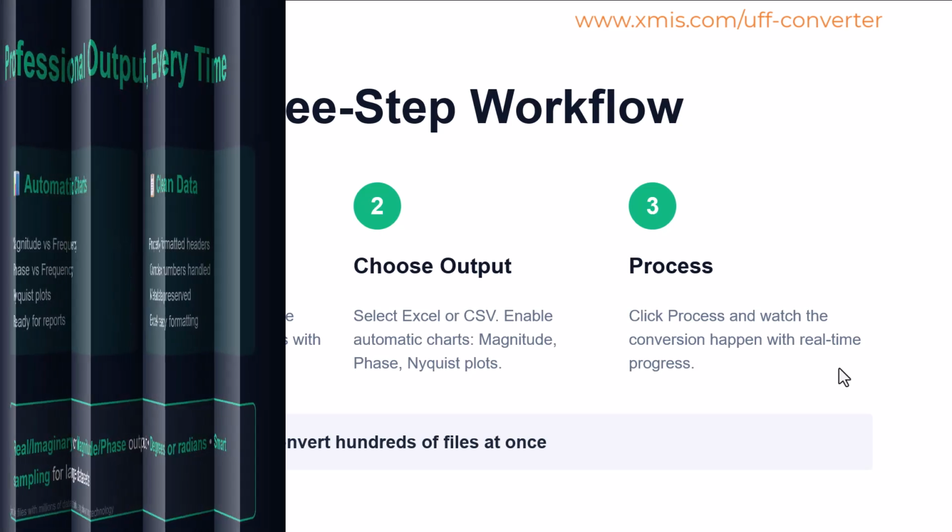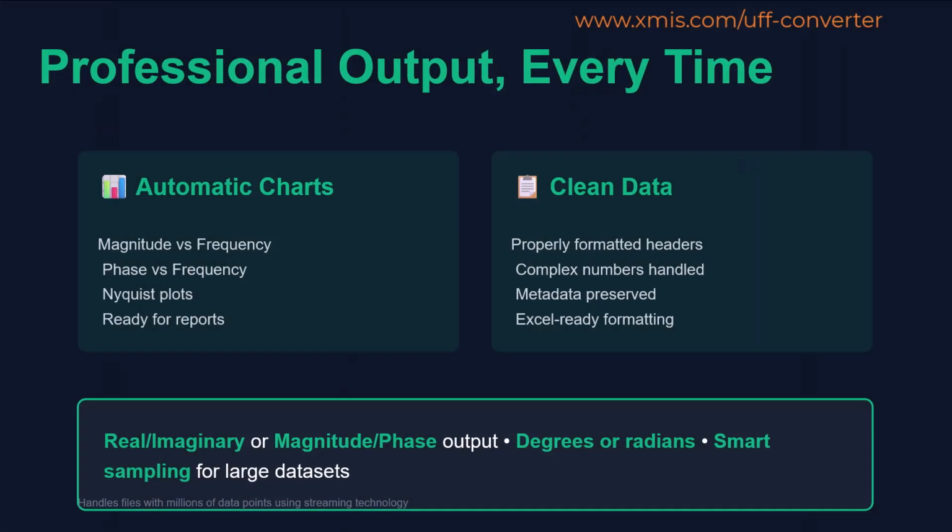It just works. Now let me talk about the quality of the output, because this matters for your reports and presentations. The charts are Excel native, not images, actual Excel charts. So you can edit them, change colors, modify labels, whatever you need. Magnitude versus frequency, phase versus frequency, Nyquist plots, they're all there. The data formatting is proper.